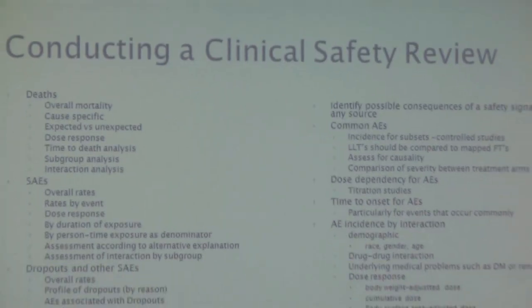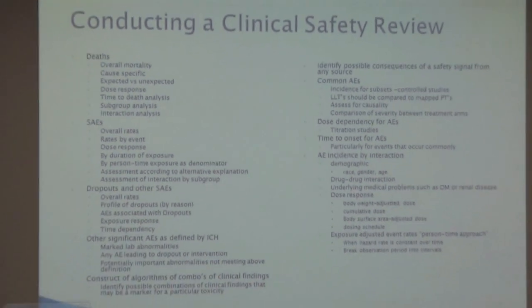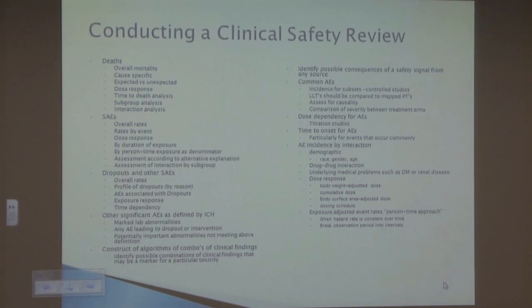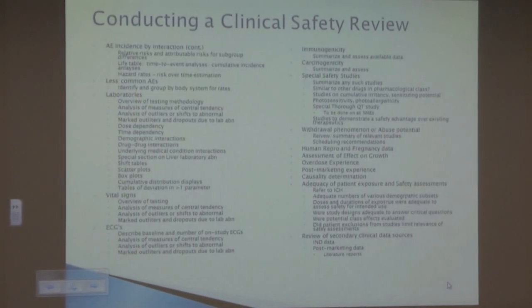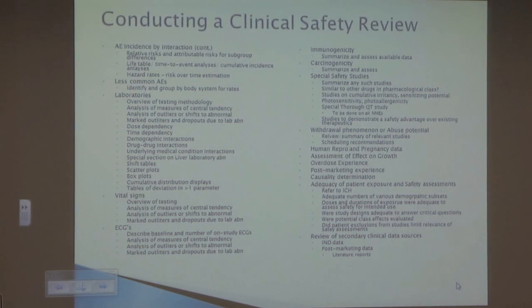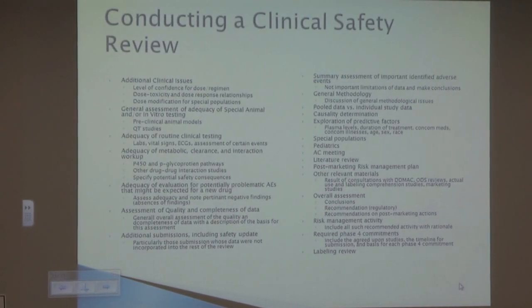But let's take a look at this safety review guidance a little bit more. If we look at this slide, it shows you the sorts of assessments that reviewers are supposed to be doing as part of a safety review for their NDA or BLA. You see it's an awful lot, but it doesn't stop there. We have this slide. They're supposed to be doing this as well. But this is not it. So let's go to the third slide. So this is just the safety portion of it.